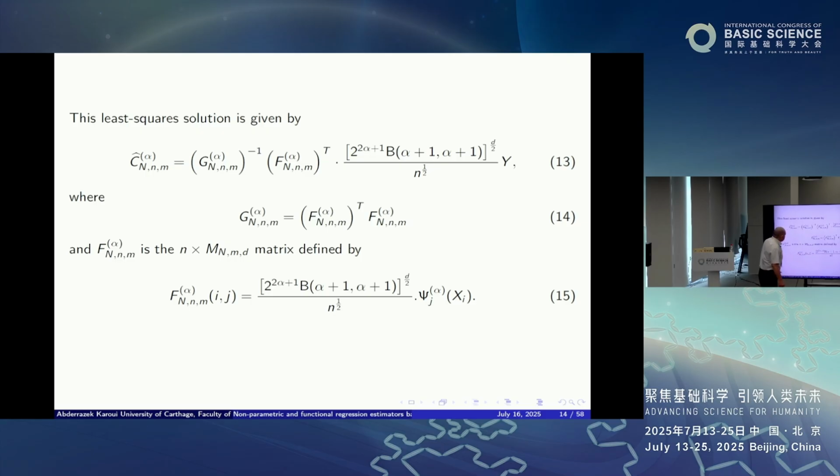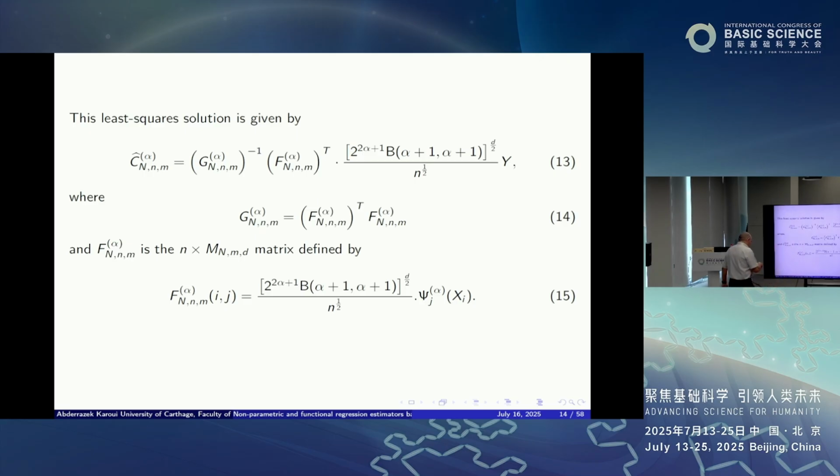What's important is the order of this matrix. It's just the dimension of our projective space, so it has small order, independent of the number n. n can be very big, thousands or millions, but the dimension is relatively small. So this is a kind of dimension reduction.